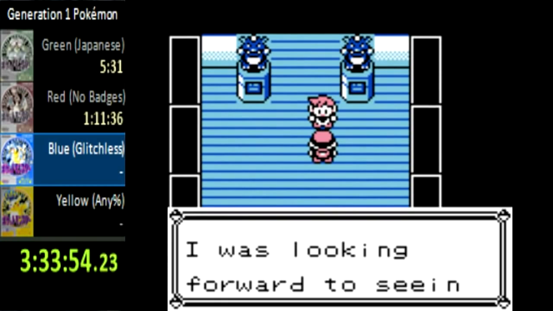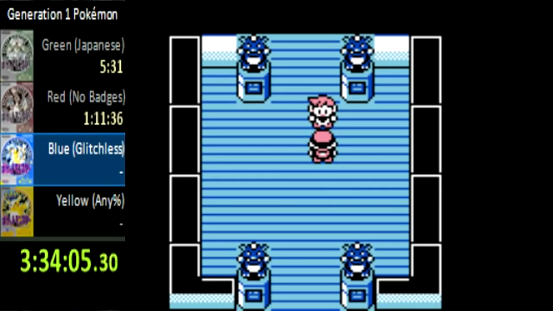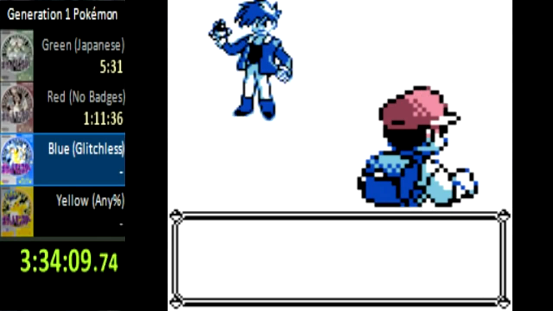Lots of people run Diamond and Pearl recently, but they mostly run Pearl just because of the legendary. Palkia is really good for runs. But yeah, Gen 4 has gotten a lot of steam lately. But it's mostly all in Platinum. It's the better game to run.